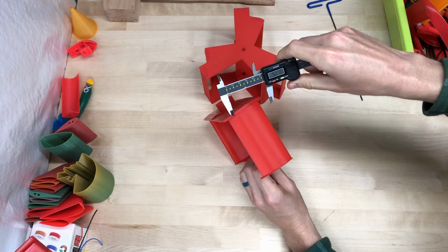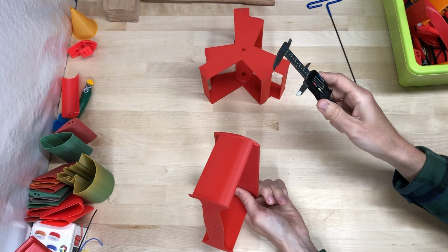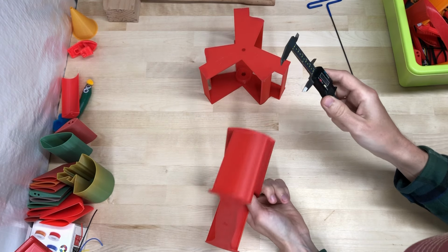Is slightly smaller. Okay, keep in mind that this will happen with any of your designs. The detail the printer can resolve depends on the nozzle diameter that I print with.